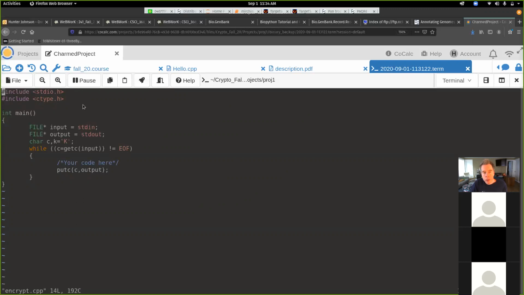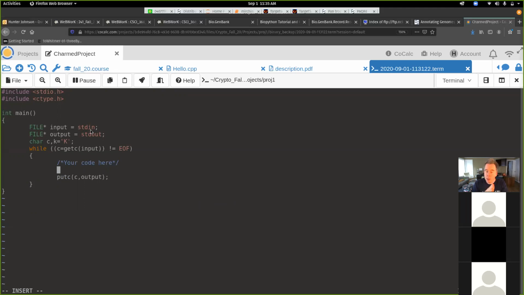But you can still do C++ here, but you don't have to. All you have to do is do the actual substitution thing. So here, what are you doing? You're getting some input from standard in, and so what is standard in? We just experimented with standard in. Standard in comes from either typing on the keyboard, or from piping information in, or from input redirection. And it's really convenient because if you prefer to type from the keyboard, you can do that. If you have a file that you want to use as input, you can just redirect it in.